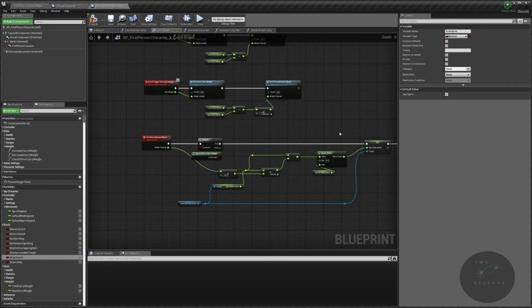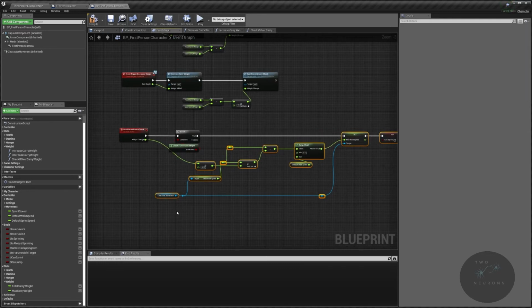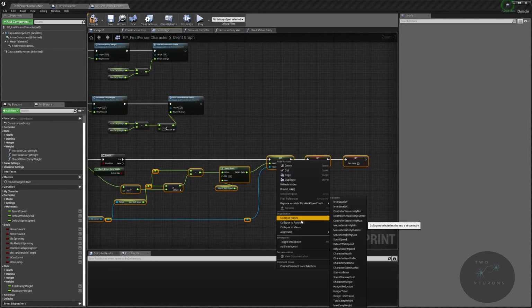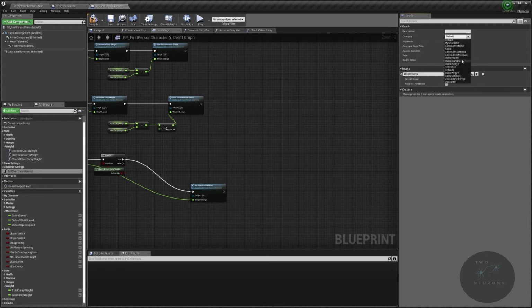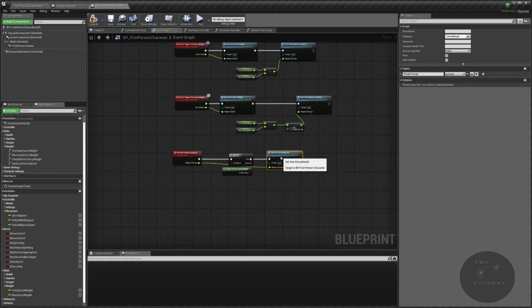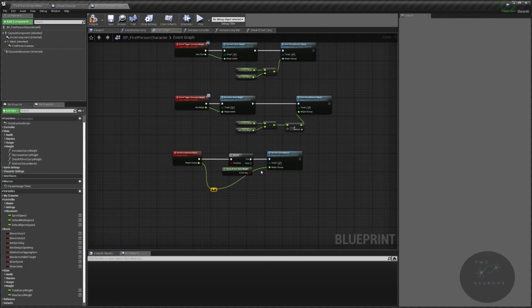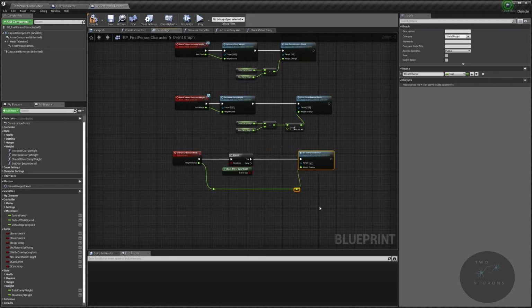All right. Now I'm going to take all of these new nodes we've done, including the reroute there, and collapse this to a function called set over encumbered. I don't care if I spelled that wrong. Our input on this will be our weight change. And then we're going to move this to our stats weight. There we go. Tuck that into there. Put a few reroutes in. Make this a little bit easier to read. I'm going to take these and move it to the right.